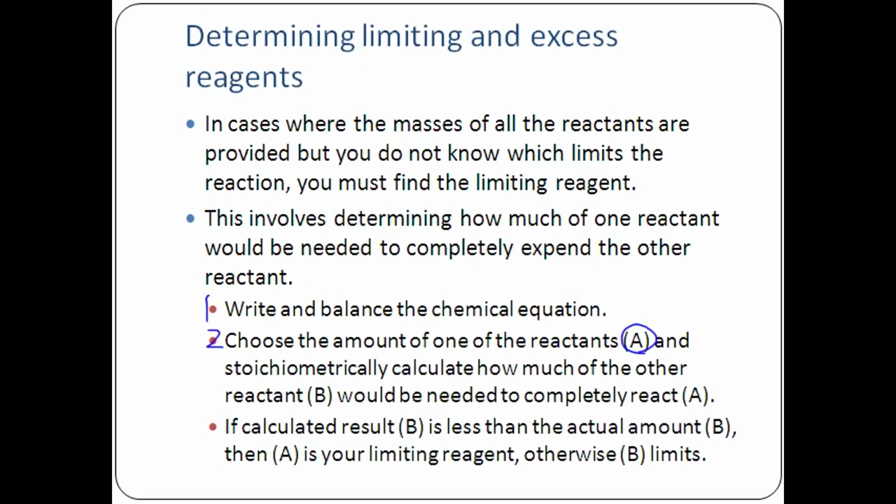This sounds a little bit confusing for step two, but if you think about it, what it means is this. If we have 15 eggs and we have 40 cups of flour, pick one of the two. You can start with 15 eggs, or you can start with 40 cups of flour. Say we'll start with 15 eggs. So what we're going to do here is figure out how much flour would be needed to react with 15 eggs.